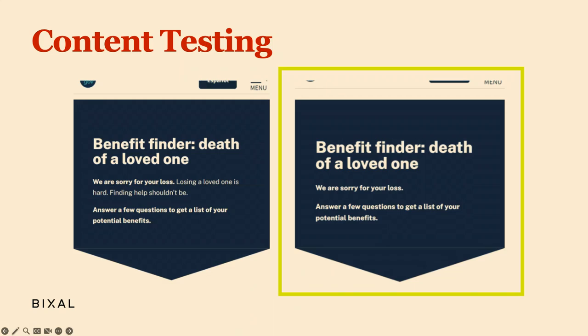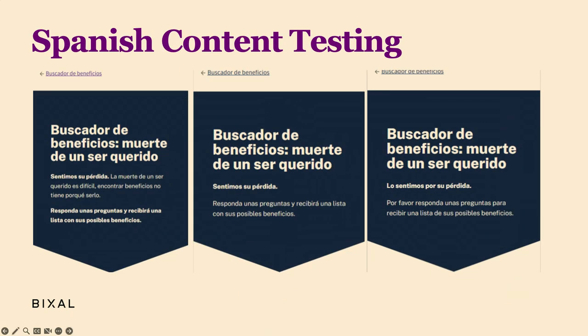So here in English, one of them takes a more empathetic, slightly longer, more complex approach to content, which is on the left here. And then on the right, there was an option that still had a little bit of that empathetic approach, but was much shorter, more direct, and more concise. Overwhelmingly, English speakers preferred the option on the right. They wanted whatever was the most direct, whatever was the most concise. It's nice if it's empathetic, but it wasn't necessary. Next slide. We did the same thing in Spanish.